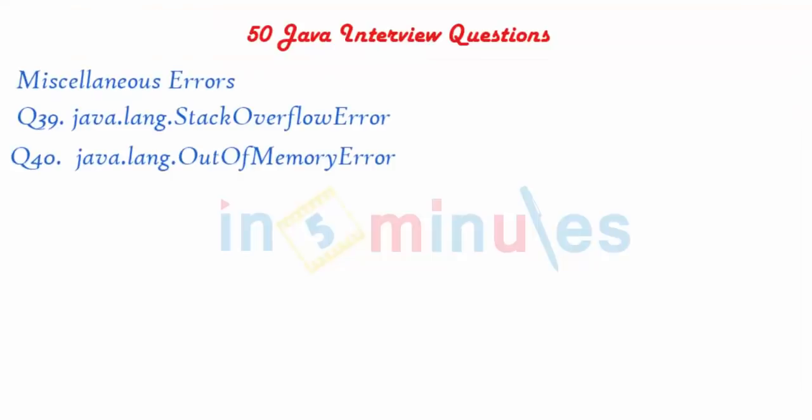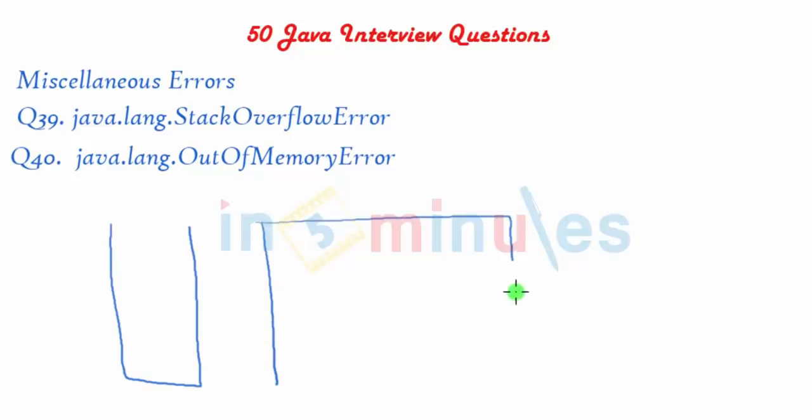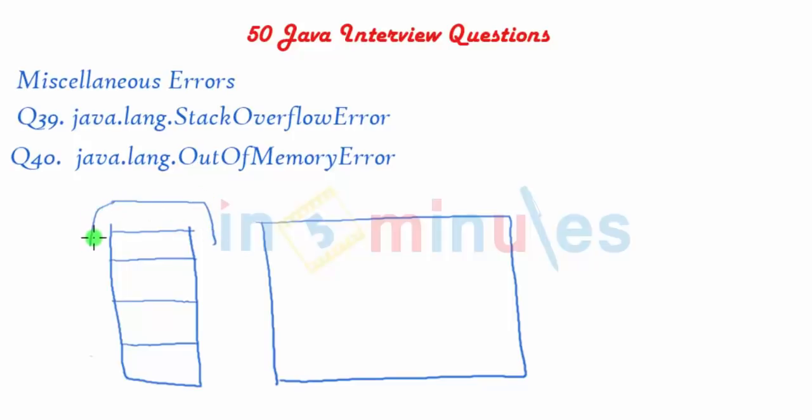So let's try to visualize what will happen. When I execute that particular program, I will have my stack memory in place, which is over here, and I have my heap memory. Now on my stack memory, the functions which are executed start to appear. First of all, we know that the main function is executed, so the main function space is reserved over here. Now inside the main function, we call the main function again, and hence we have another entry for the main function. Again, we'll have the main function entry, so on and so forth. Because we don't have any terminating condition, this will go on. We can expect a condition where we will obviously run out of space, which is exactly our stack overflow error.